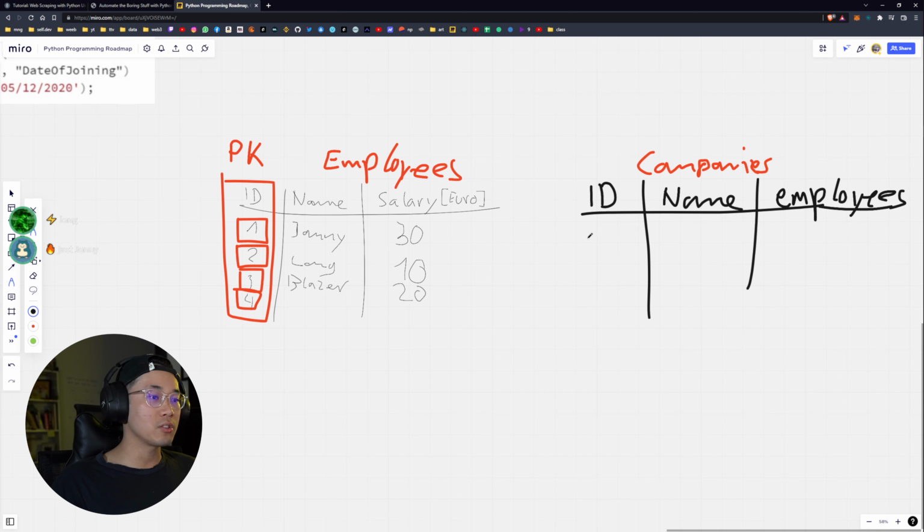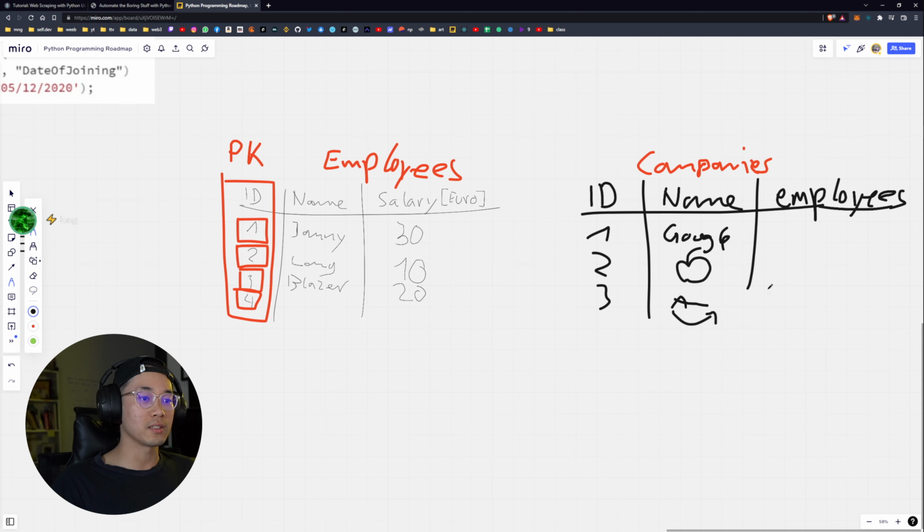It could also start from 1, 2, 3, and then it's Google, then Apple, then Amazon. Then it has 7 employees, 5 employees, and 100, whatever.